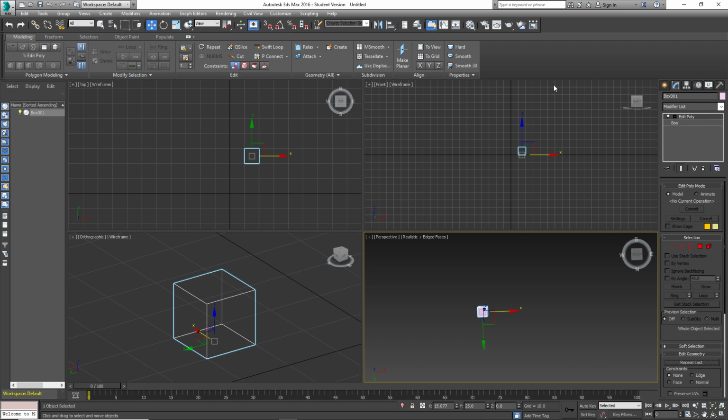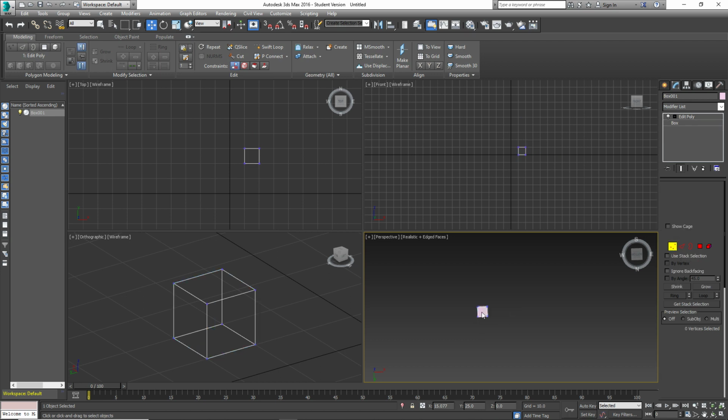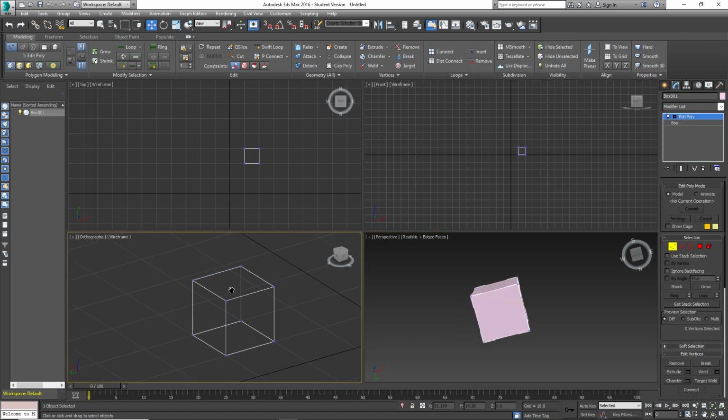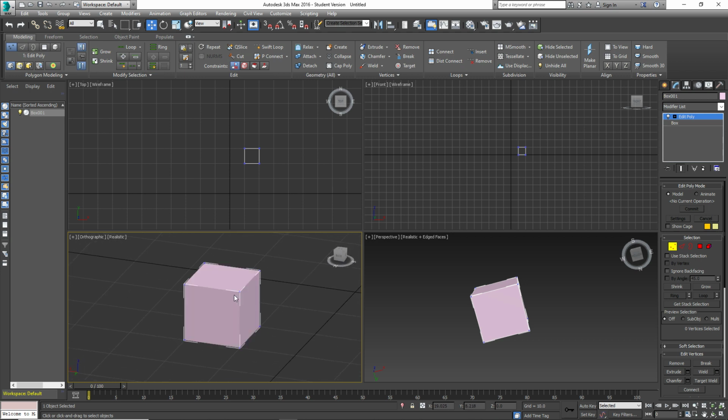Now when you click on that, you're greeted with the ability to use this modeling tab here, and it gives you all these different options. But for the basic overview of it, when you click on the edit poly tab, it gives you selection like vertex, edge, border, polygon, and element. What all of these do, you click on vertex, it greets you with these little points. I'm going to work off of the orthographic view here since it's see-through. You press F3 as well to see what color or texture you have on it. F3 kind of gives you a see-through of it.